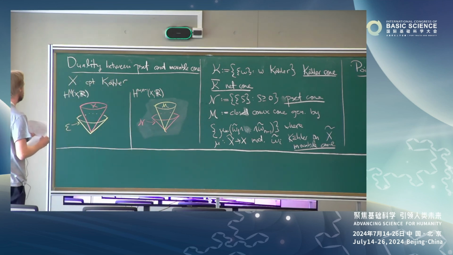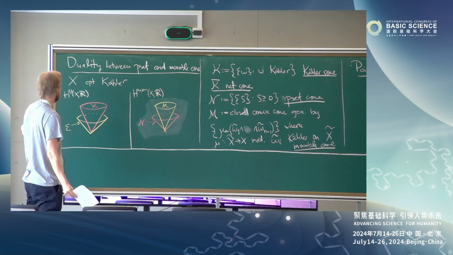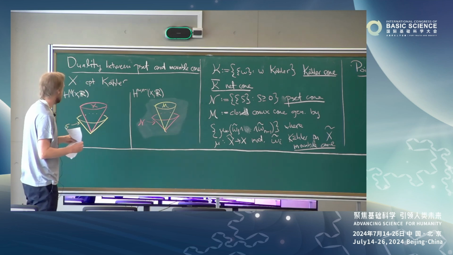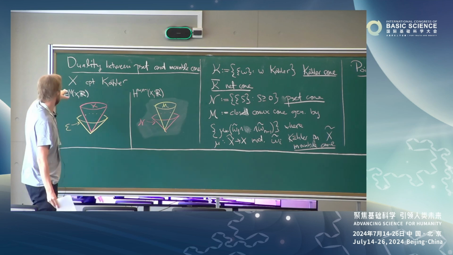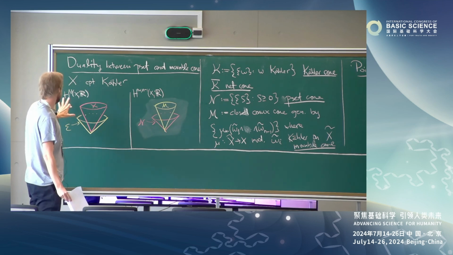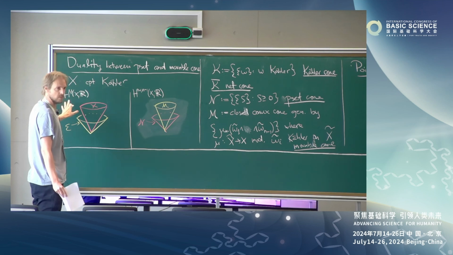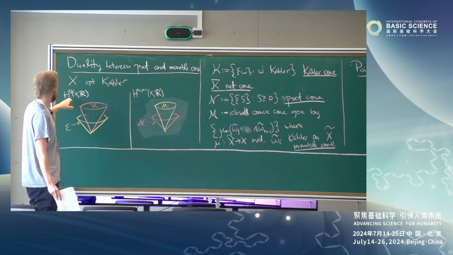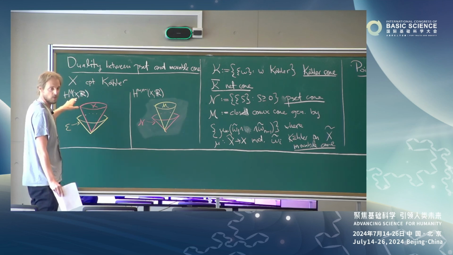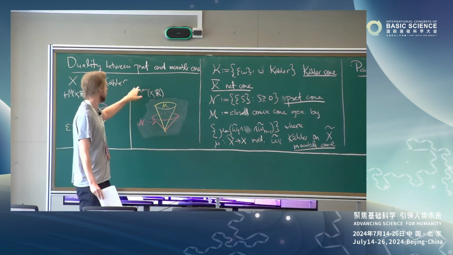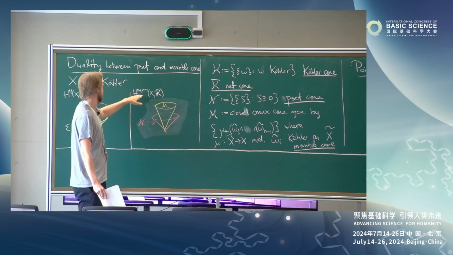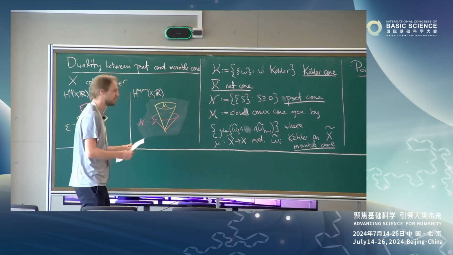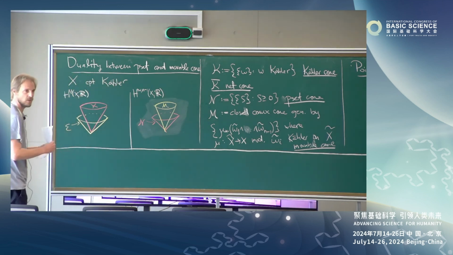Okay, so the setting is this. We're going to consider a compact Kähler manifold X. Given that, there are two natural vector spaces to consider. We have the vector space of (1,1) real Dolbeault cohomology classes, and then the vector space of (n-1,n-1) cohomology classes. So these are two finite dimensional vector spaces.